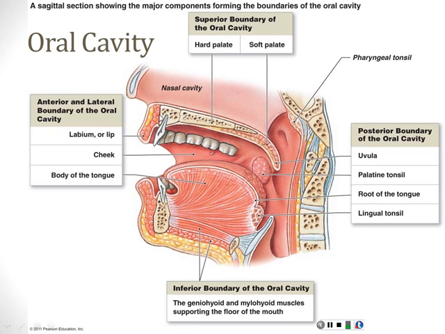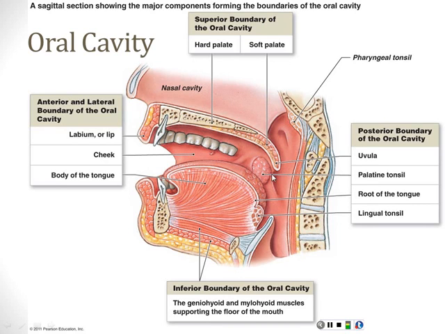And then just behind the lips, we have the teeth, which we've got a better picture of later. We got the cheek on the sides. The tongue is this huge thing right here. So, when we look in the mirror, we're only seeing this top part of the tongue. So the tongue is a fascinating muscle because it's skeletal muscle, but the arrangement of fibers is such that it can move in all kinds of different directions. So it's one of the few muscles in the body that can move in many different ways. But it fills this whole bottom part of the jaw.